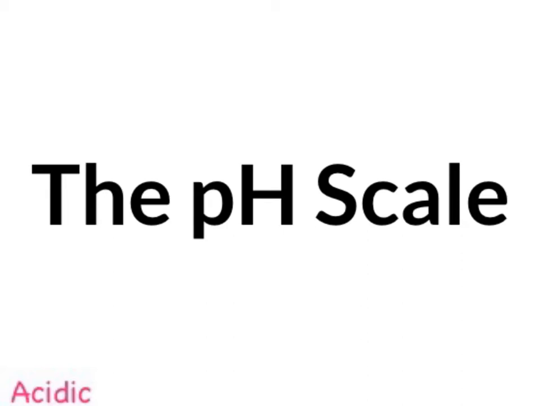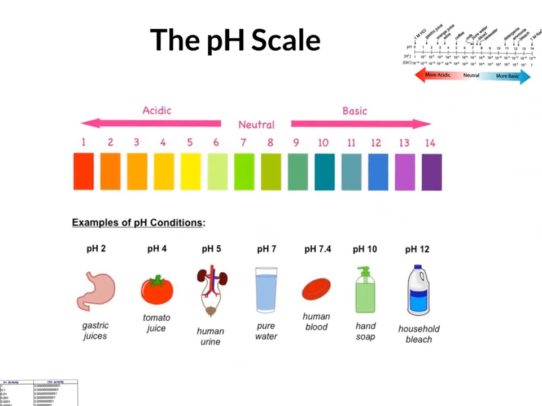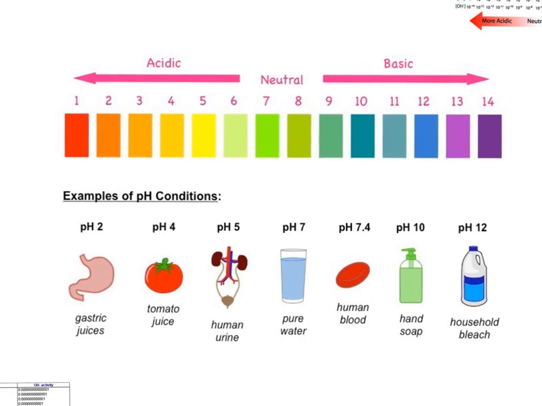So let's dig into looking at the pH scale. We're going to take a look at the details of what's going on with this hydrogen ion concentration and hydroxide ion concentration, because it seems to be a little bit of a problem for a lot of us to understand. First of all, you probably already understand that we have a 1 to 14 scale, with 1 through 7 being on the more acidic end of the scale, while 7 through 14 are headed towards the basic end of the scale.